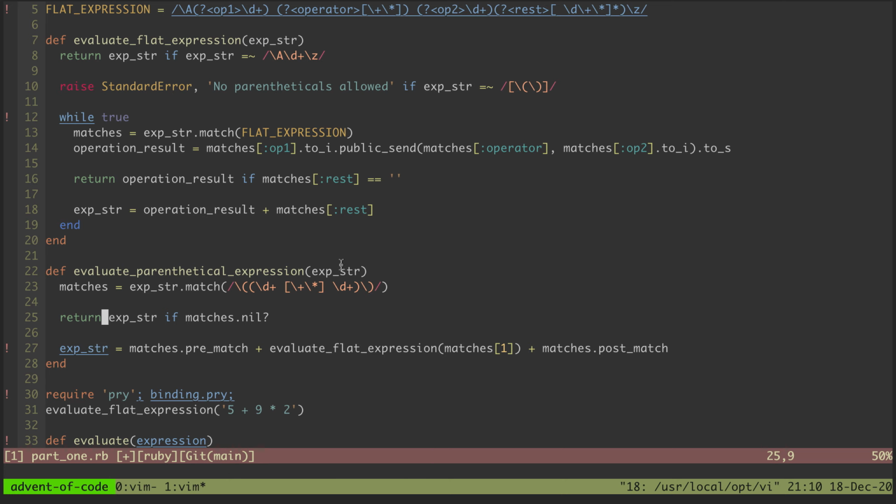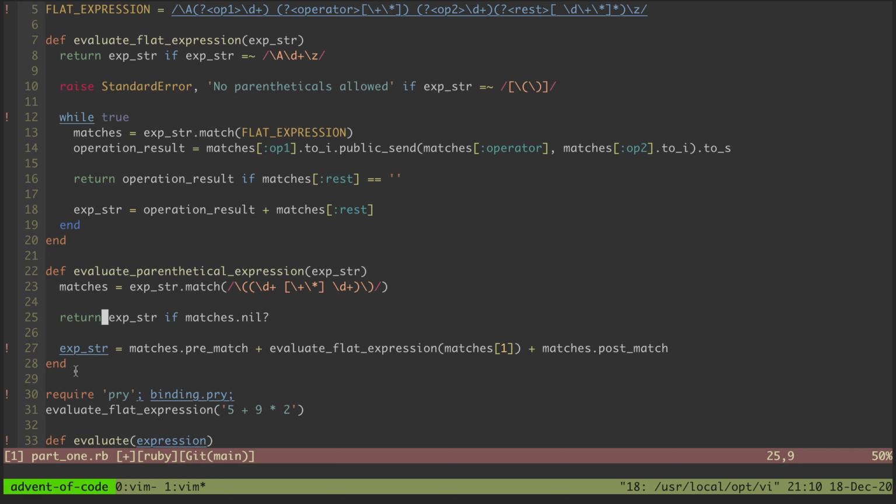So let's think through this. The expression string comes in, we try and match. If there are parentheses on here, then we skip past this return and we build up a reduced version of the expression, set it as expression string.